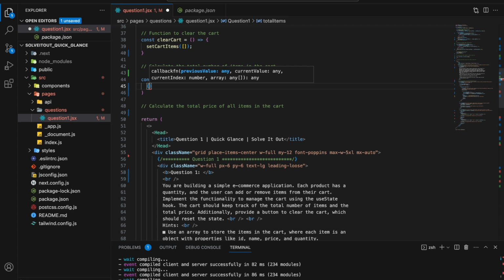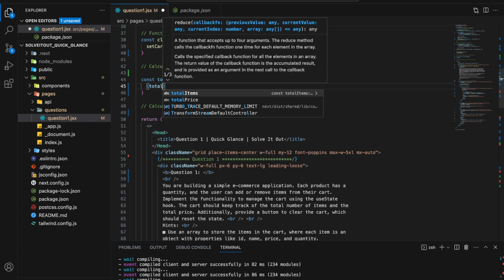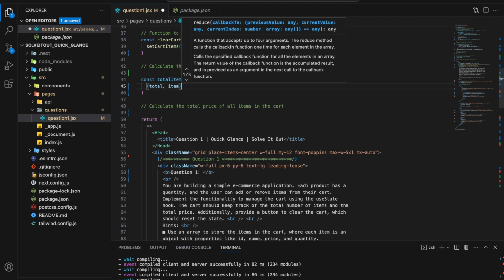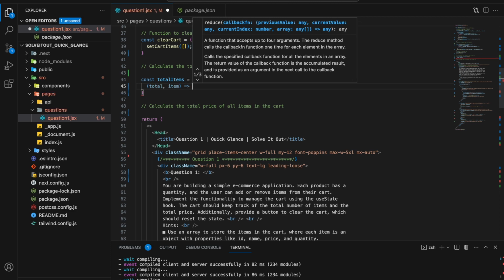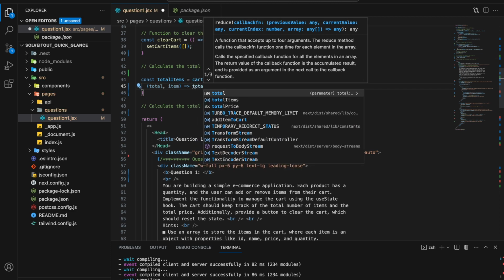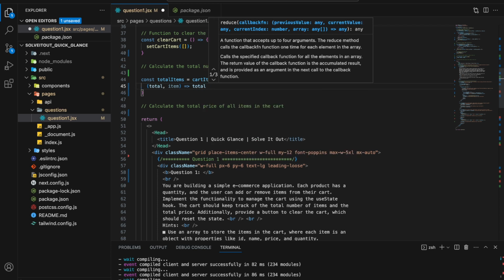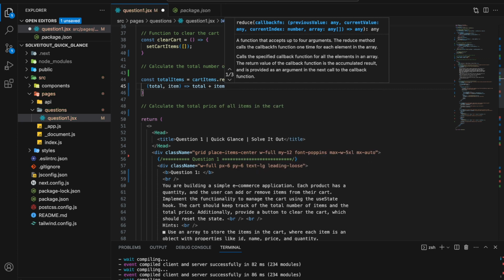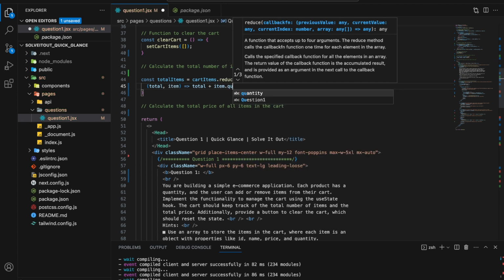Here I'm going to pass total comma item, and then we'll do total plus item dot quantity.